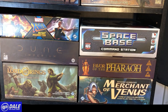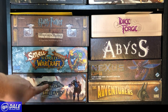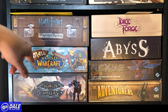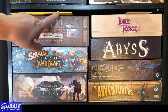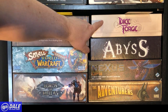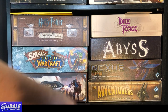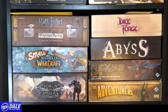Moving up: Lords of Hellas is another fun area control game I need to get played more often. Small World of Warcraft is now my go-to small world area control game. The Harry Potter deck building game — I'm not even that huge a Harry Potter fan, but it's a great cooperative game and has been going well in my group. Dice Forge is a neat dice rolling game where you kind of build your own dice. Then Abyss, Nexus Ops — another area control — and The Adventurers: Pyramid of Horus, a good push-your-luck Indiana Jones-style game.